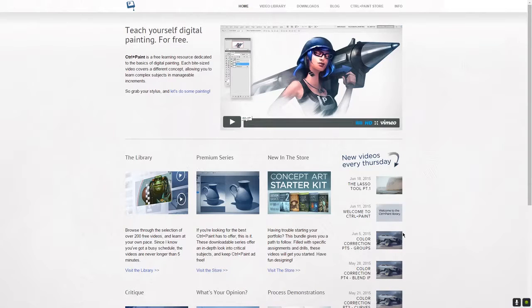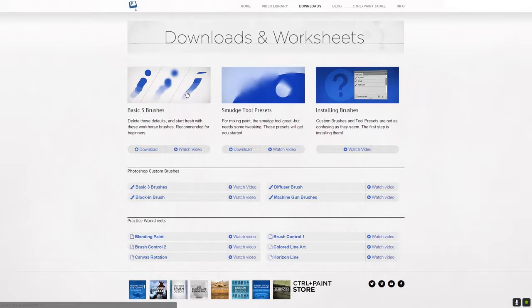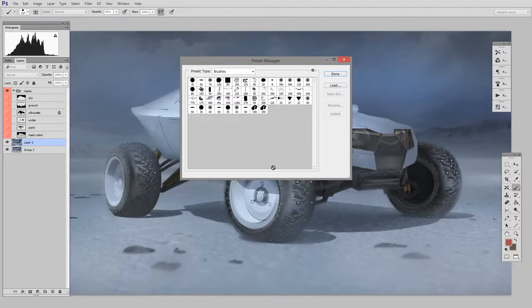To make your paint blend like it does in my videos, just start by downloading my basic 3 brushes. They're simple, versatile, and pretty much the brushes I use in all of my videos. After that, you're going to start making your own brushes and filling this out, and you're going to end up with a very custom tailored experience. Adobe's only so good at guessing at what you want to do, so make your own.